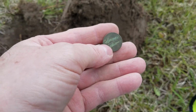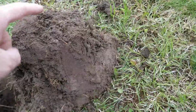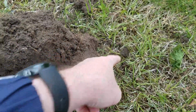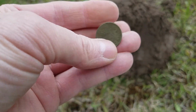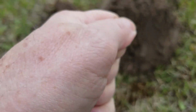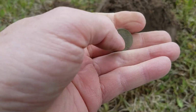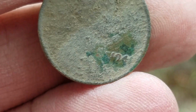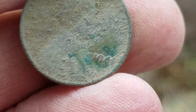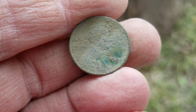And we have ourselves a wheat cent. It was somewhere right around the edge of the plug, side, top, something like that, because when I flung it out, it actually landed right there off to the side. See if we can figure out what model it is. Let me scratch this date area up just a second here. Hang on. Alright, that's better. Looks like it's probably a 41. 40 something. So we'll go with 40 something. Let's keep going.